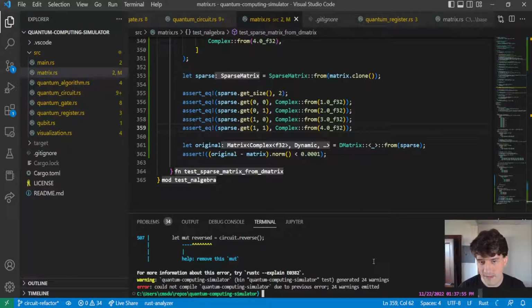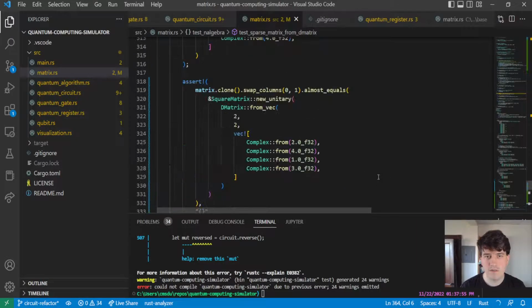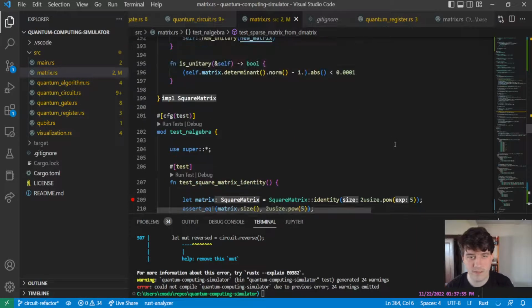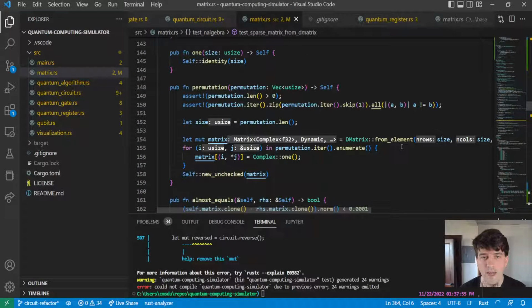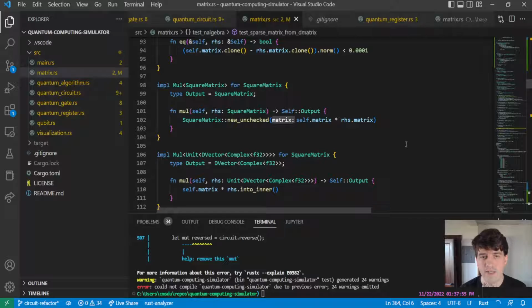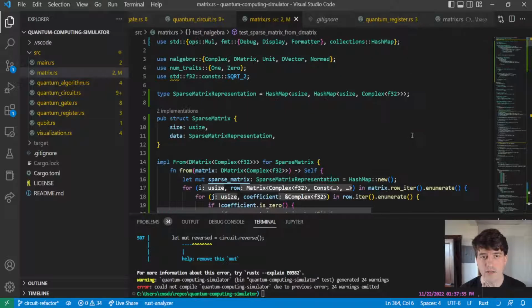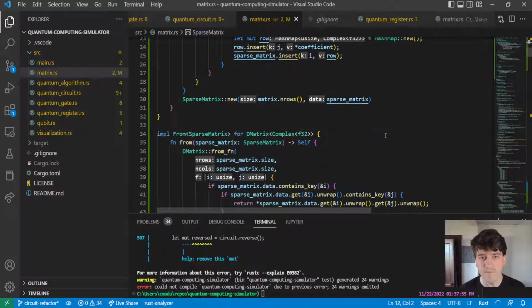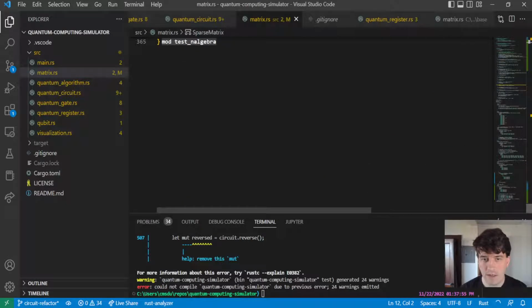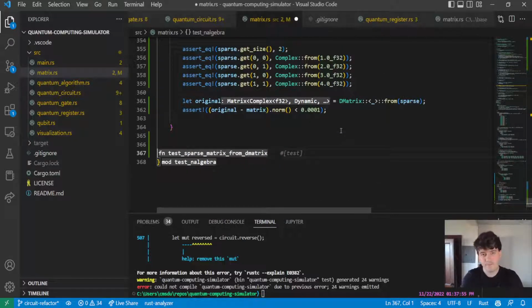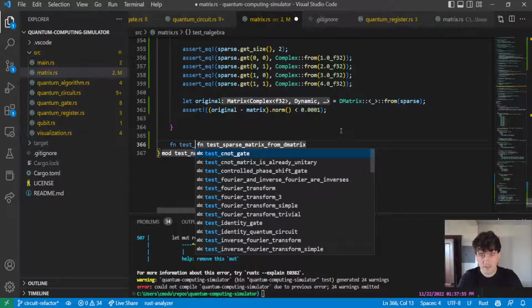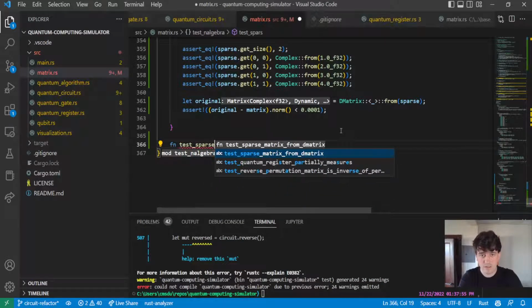Okay, cool. That test passed, which is great. So let's start swapping stuff out. Or I guess we can do our matrix multiplication on the sparse matrix, now that I'm thinking about it. So, let's do that. Function test sparse matrix.